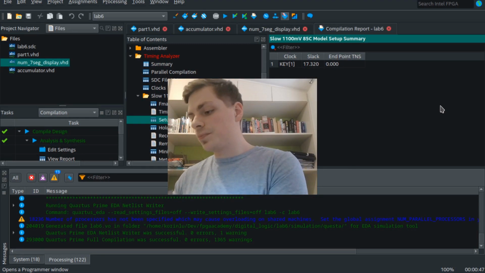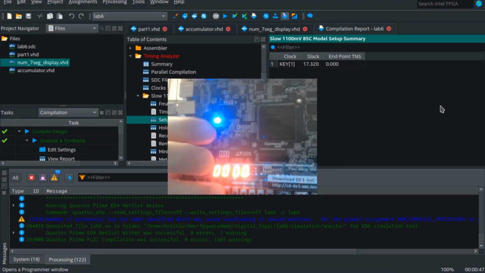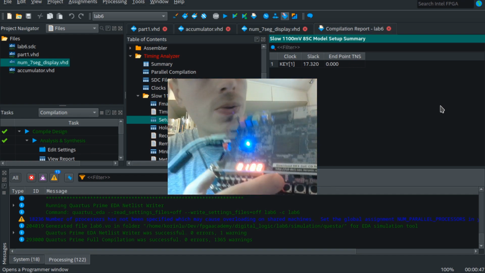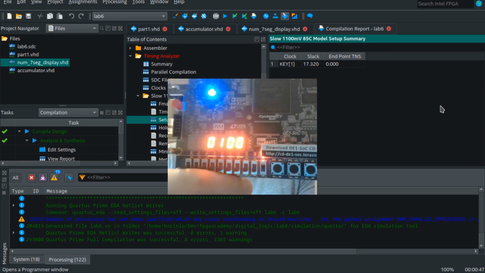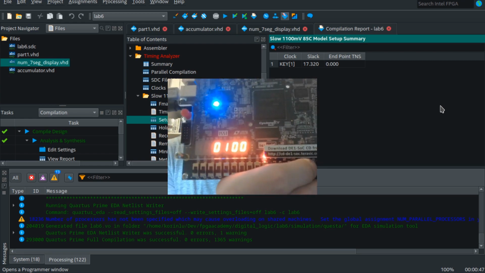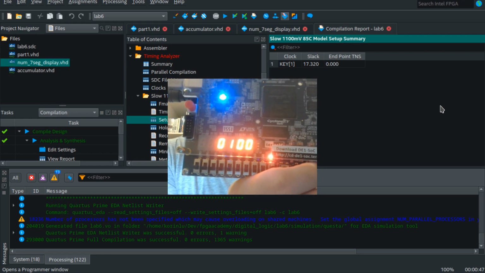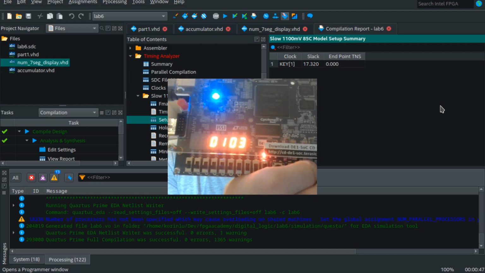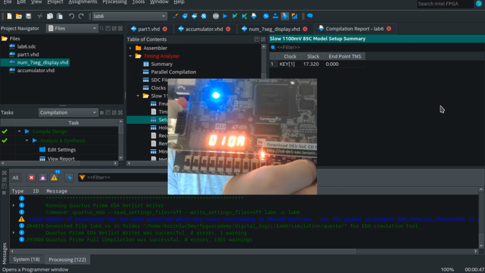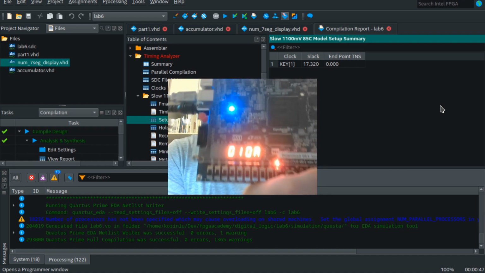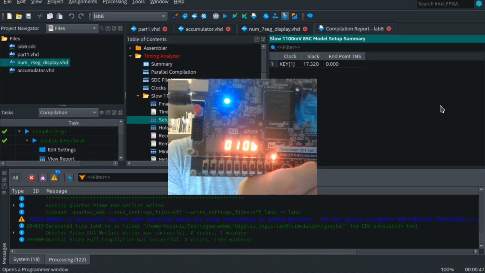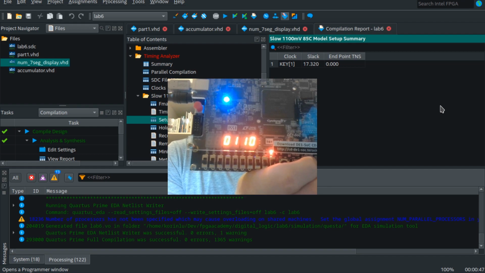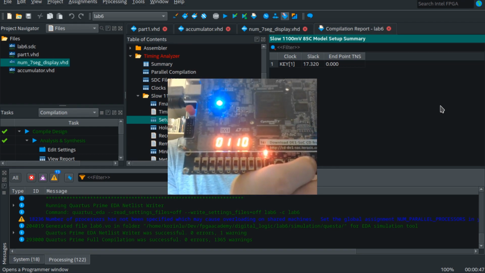And let's look at it. So you can see zeros there, and I will change the input to 1 by changing the switch. And if I press the clock, first 0 plus 0 is added, and then we add our 1, 2, 3, all the way to 9, and then you can see A. It's hard to see, but you can see A, then B, C, D, E, and F, and then 1, 0. So it's counting in hexadecimal.